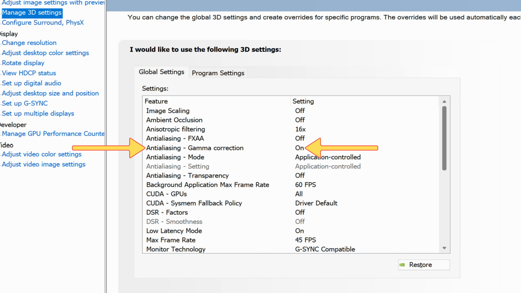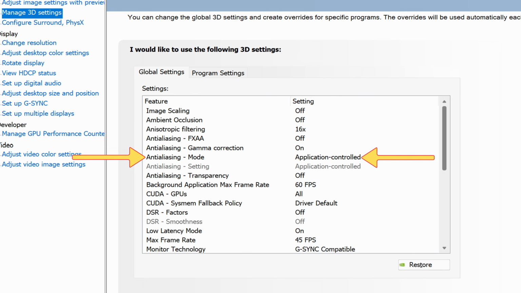If for whatever reason you find the sim doesn't look good when all the other settings are applied, maybe come back and put it on and see, but I would definitely leave this off. Again, I am sorry. I don't know why it's on in this setting here, but I want to turn it off. Then we're looking at anti-aliasing mode.